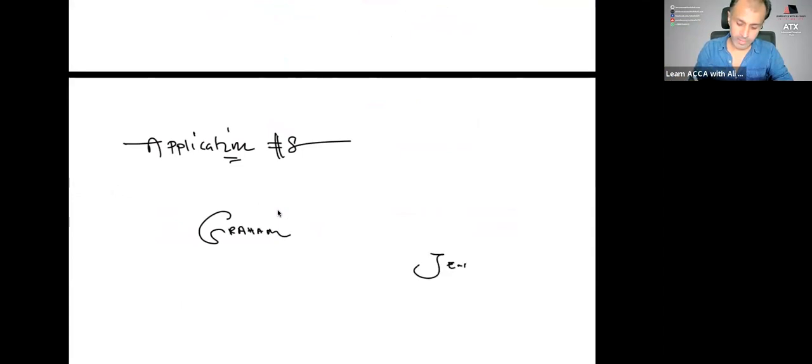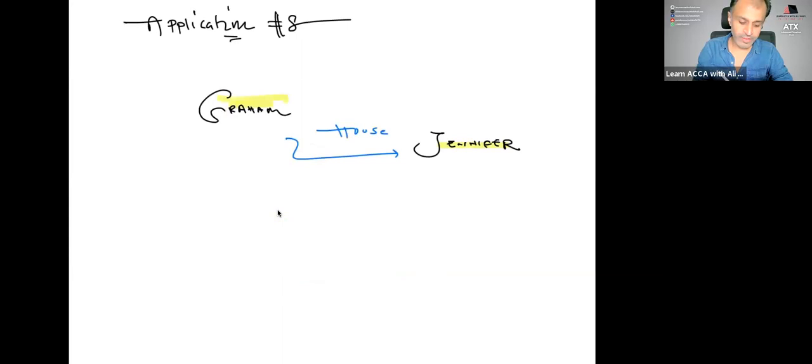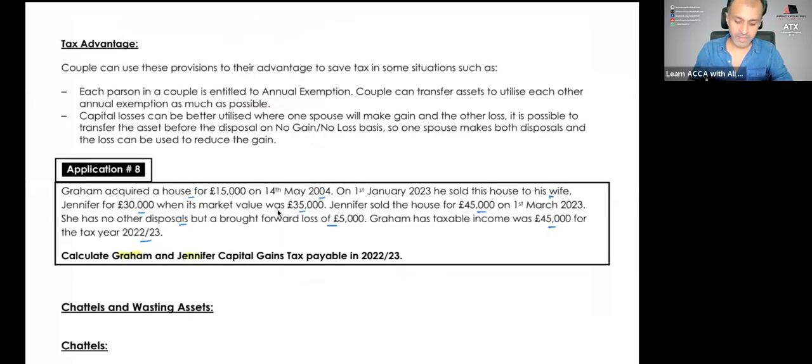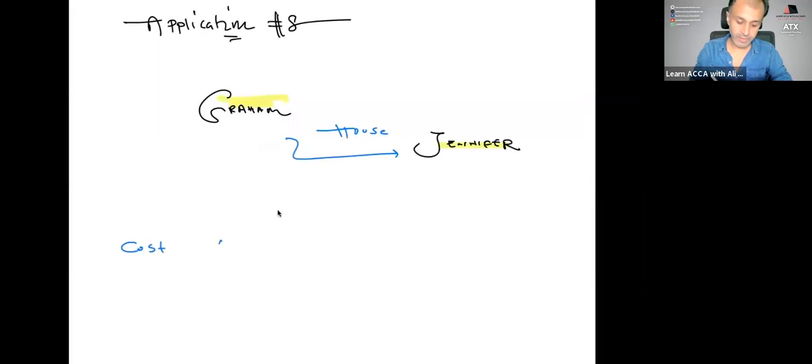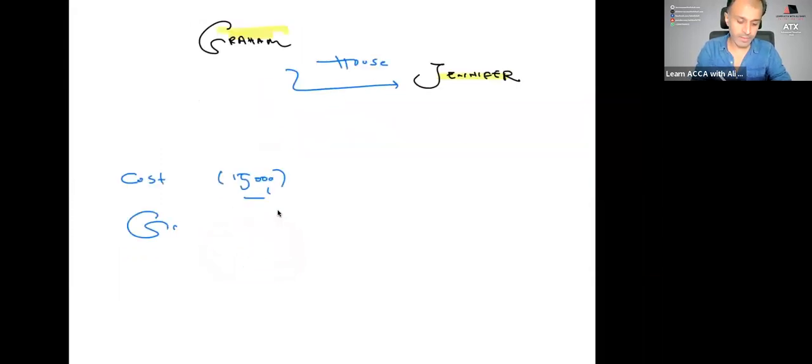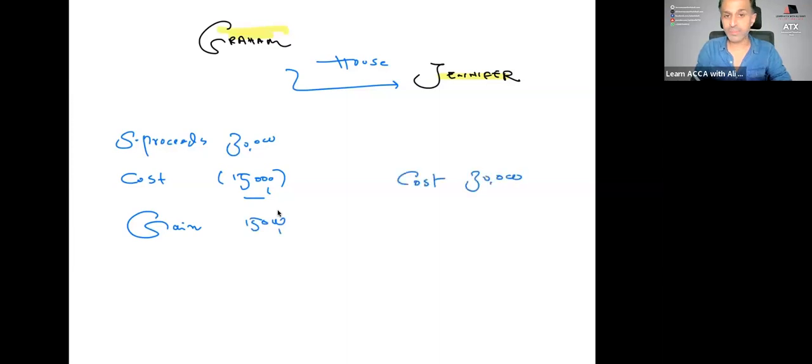And there comes his lady, Jennifer. And there has been the sale of a house in between. For how much? This has been sold for 30,000. The cost of buying an asset previously was 15,000. One of the vital pieces of information is the cost of acquiring, because this then will become the basis to make an assumption. Need to watch it nicely. For how much has it actually been sold? Actually 30,000. And this is the gain that we have ended up assessing. And this is the price that she has actually paid.